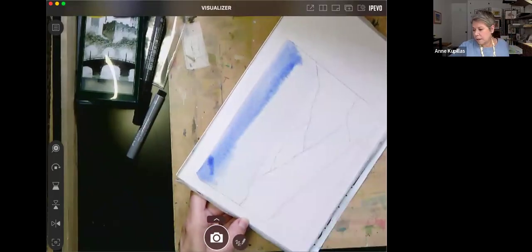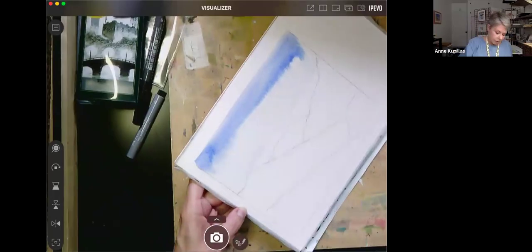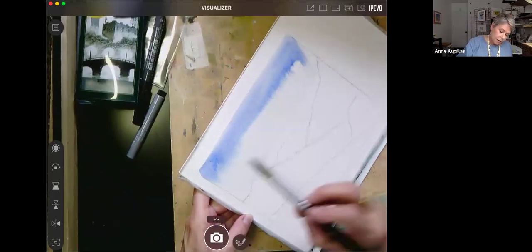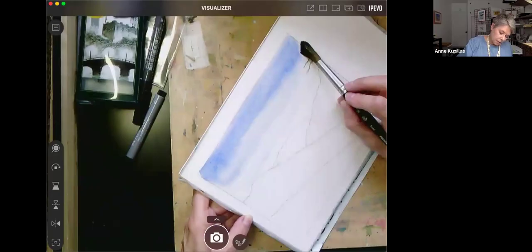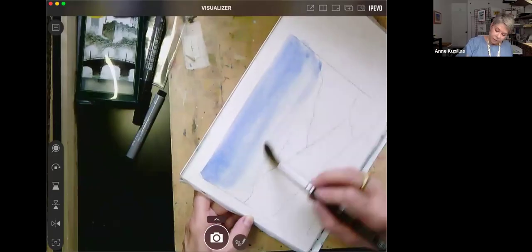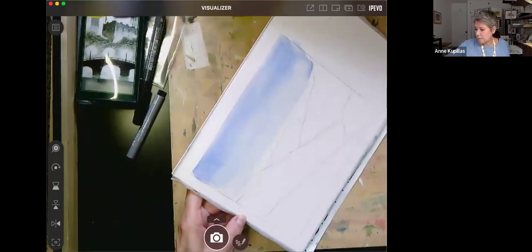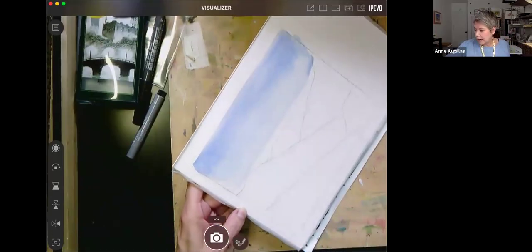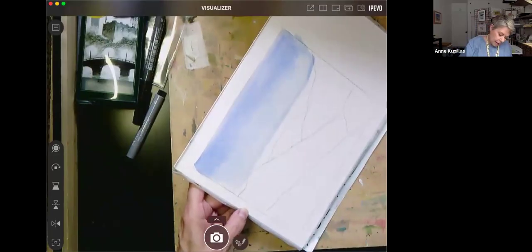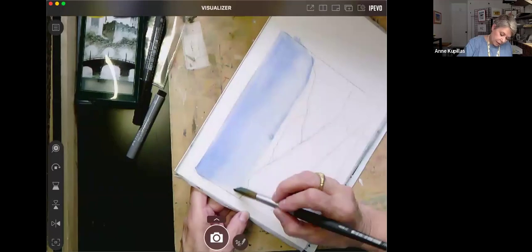And I'm going to do the same thing I did before. I'll do 1 or 2 strokes. And then you notice I'm tilting my paper too, because I don't want blossoms. So I tilt it just a little bit. And then when I get to the bottom of the sky, I change the blue to a turquoise or a cerulean.